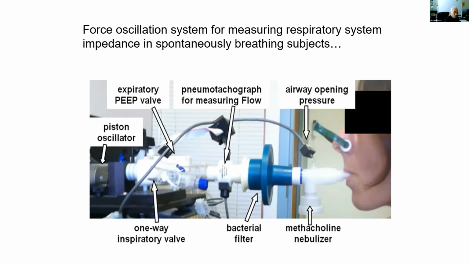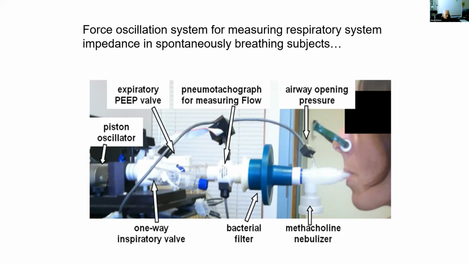And finally, I'll just say, in that vein, what we're doing right now is using these system identification methods to study the asthma of obesity. Obesity is a big problem, of course, not just in this country, but in the world, and getting worse. And it impacts pretty much any chronic disease you can think about, including asthma. And interestingly, there's a particular kind of asthma which is not associated with allergy and develops later in life, which seems to be specifically related to obesity.